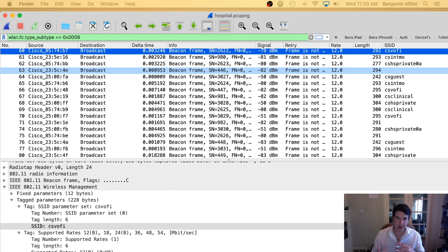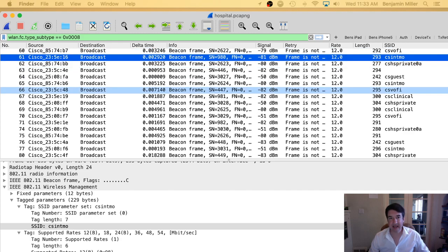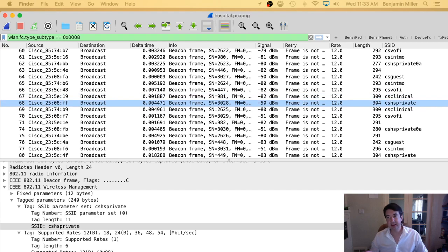So I've determined the assessment is needed. I've gone to the location. I'm on a production device, again with this hospital that I was at earlier. Quite possible there are going to be some production devices I can't use. Who knows? Maybe this Wi-Fi network has some type of voice over Wi-Fi handset that is not Android, that is not Mac OS, and therefore I won't be able to install a tool. Maybe this clinical network or this private network has some iPads connected or some Windows tablets connected or something like that. Maybe those devices are kind of locked down.